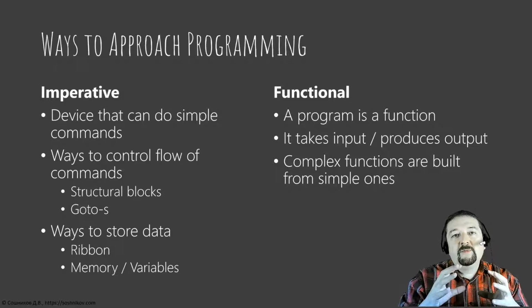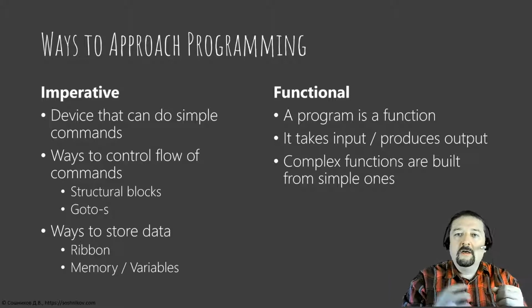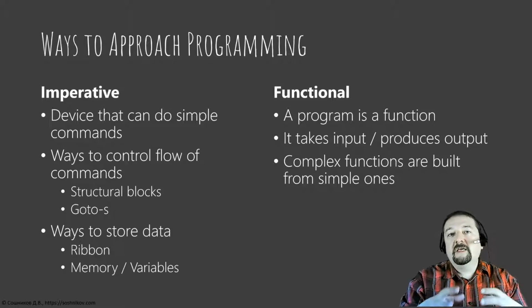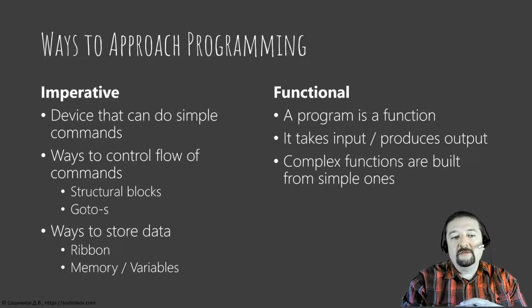So what is the main difference between functional programming and imperative programming? We'll be talking a lot about that, but let's start by repeating what I already mentioned. Imperative programming relies on some simple device which can do simple commands. The mathematical model behind imperative programming is the Turing machine. You probably know what a Turing machine is. It's a simple device which can read and write symbols on the tape, and it can be in different states. And depending on the symbol, it can switch to different states again. So it can do simple commands: reading, writing, and conditional branching. And those commands change the state of memory, change the state of the tape in the case of the Turing machine.